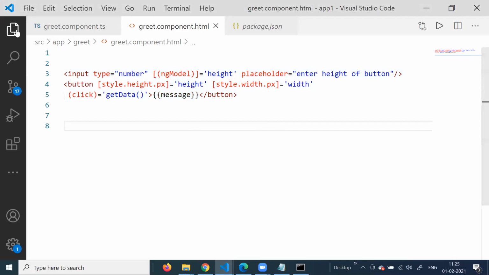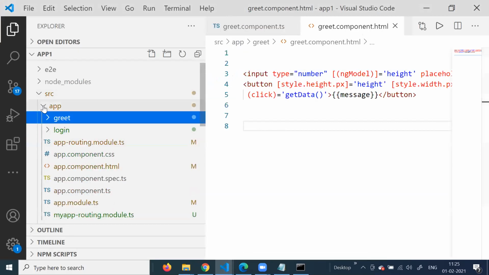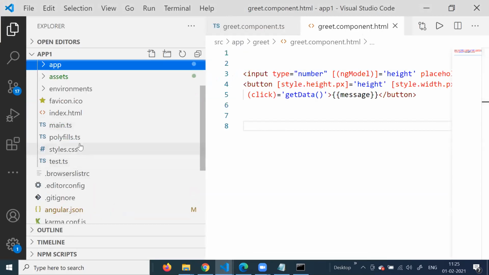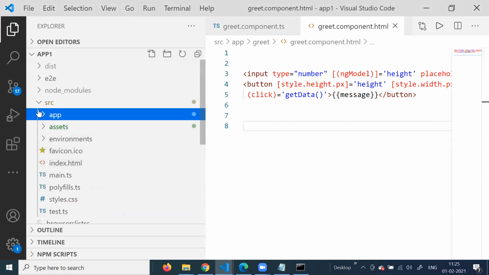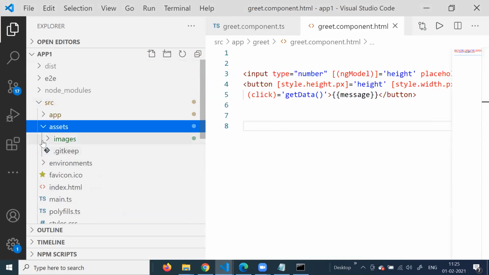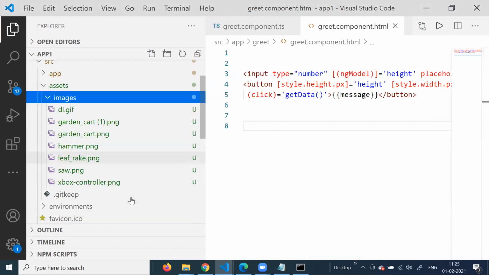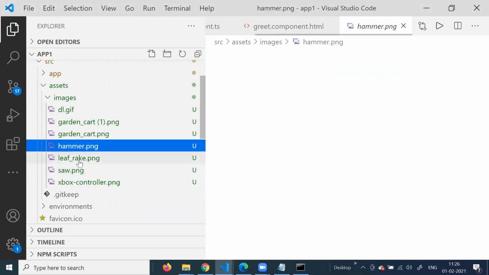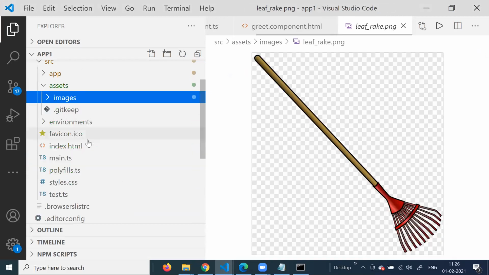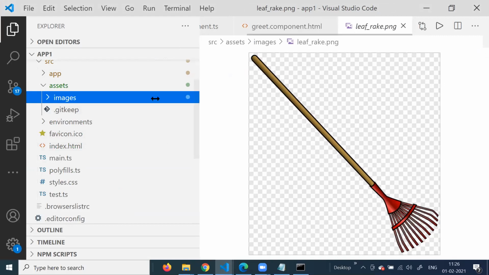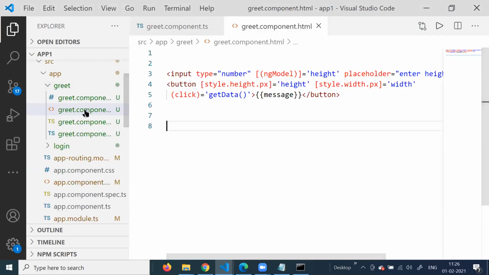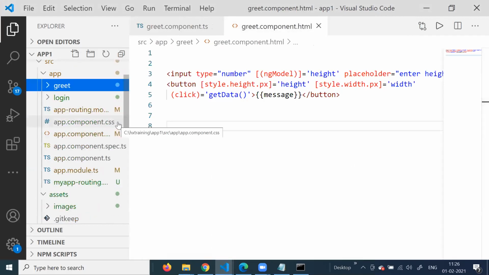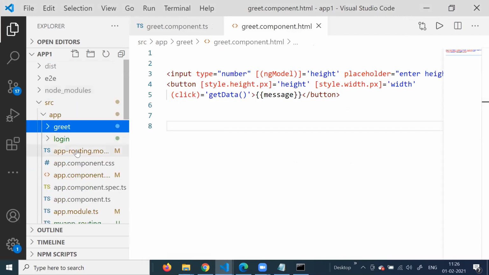Yes. Okay, so in Visual Studio Code, just to show you something, in the assets folder I have put some images. These are some images I am using. Of course, in a real application you will download those images. Those images would never be part of the assets folder. They would be on the server, and you'll access them through an API.